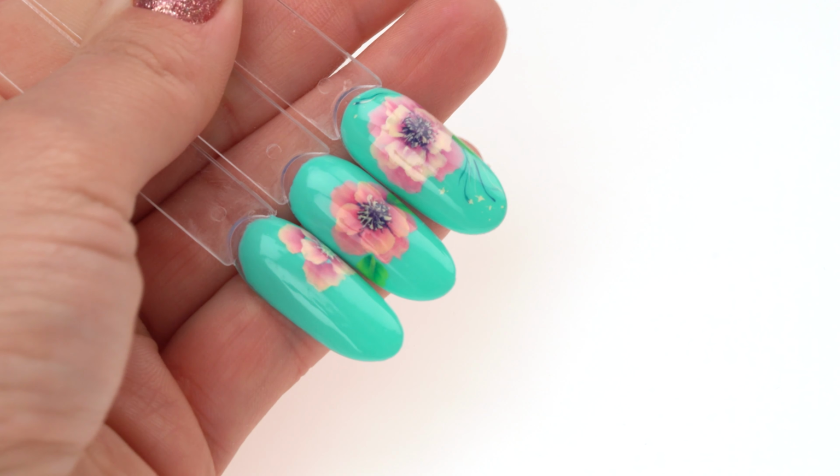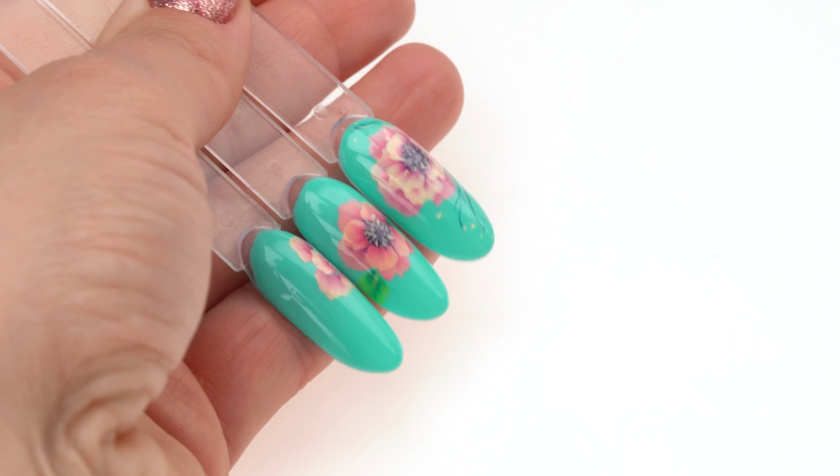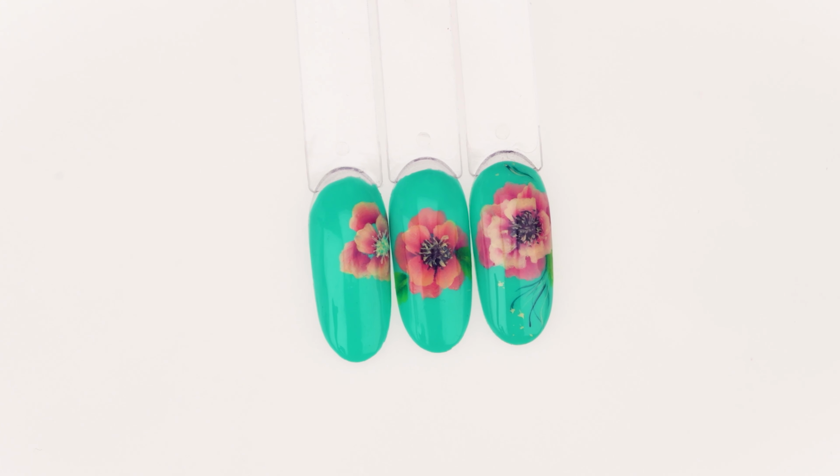These are all 3 decorations that our nail tech has prepared for you today. Which one of them will you try and do with us?